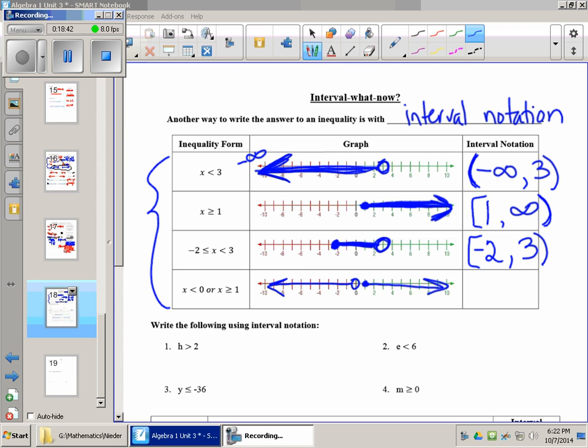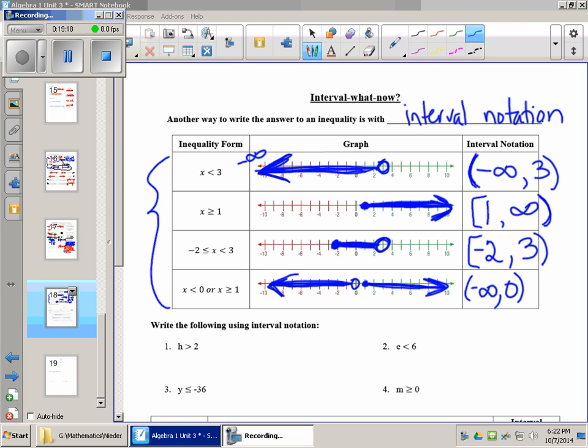Okay? And then the last one. Okay, this one's a little different because our shaded area is in 2 chunks, right? This one up here, the third one, was what we called an intersection. This is what we call a union, okay? So we're going to just write it in 2 pieces. So this first piece, we always start left to right. What's its left-hand boundary? Hopefully you said negative infinity. What's the right-hand boundary of this first chunk? It ends at 0. Are we including 0? No. So parenthesis, okay?